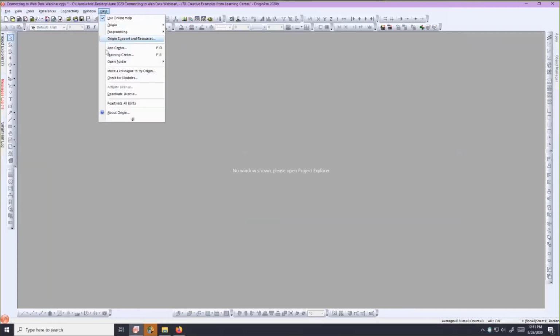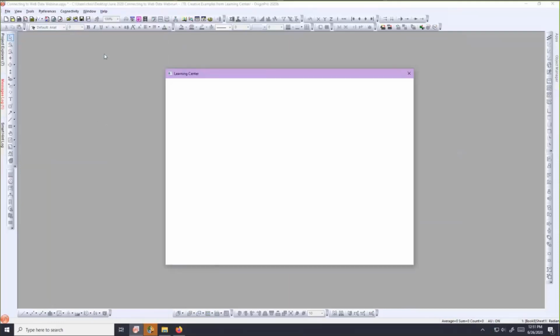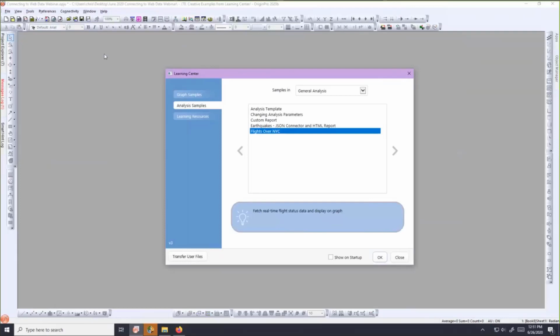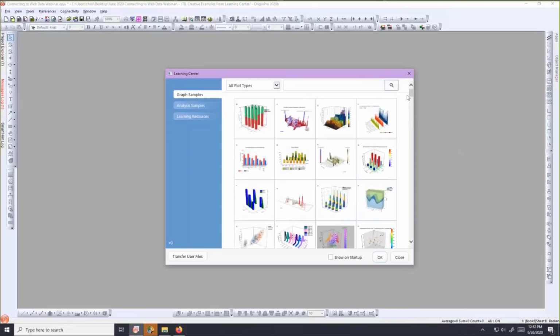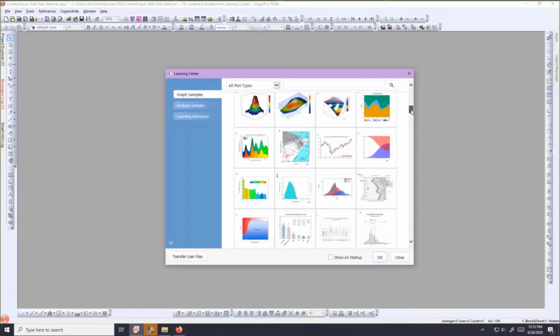If you're not familiar with Learning Center, it's a dialogue in Origin. Origin ships with a whole bunch of example projects, like graph examples. Let me clear out a search I did earlier for radar plots. For example, we have a large number of graph samples that you can open up and see how they were built.